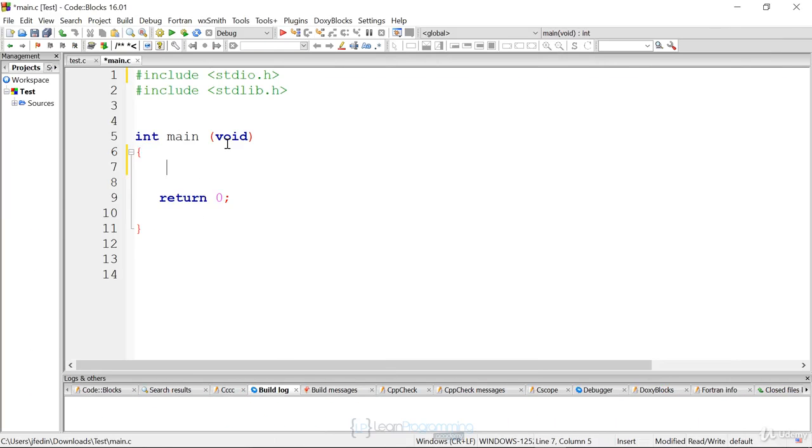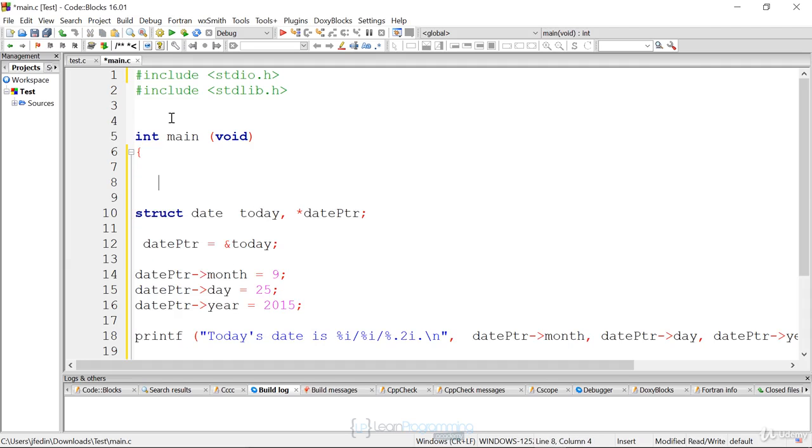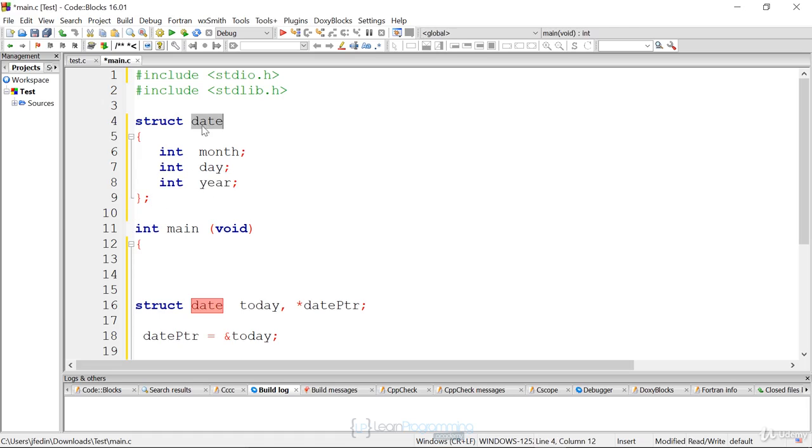So we're going to put this example in here, and typically when you define structures, you define them outside of a function, because then you can use them in any function. It's kind of like a global, but remember that when you define the structure, you're not actually creating any memory. So you still create the variables as local variables or pointers, but the actual definition is outside the function. So if you want to use it, you can use it in any function. So here at the top, we've created a new struct of type date, or named date, and it contains 3 integers. We end it with a semicolon.